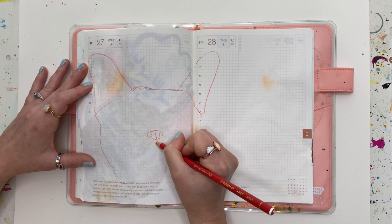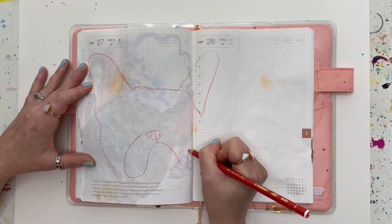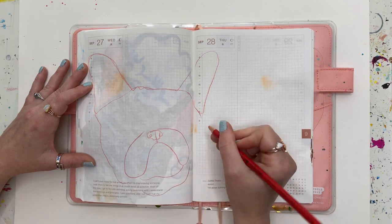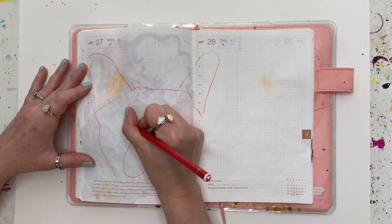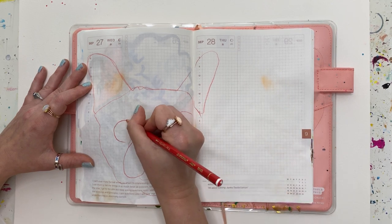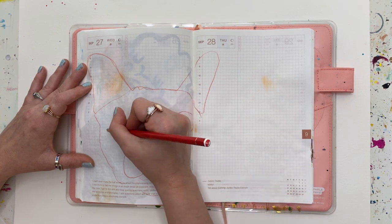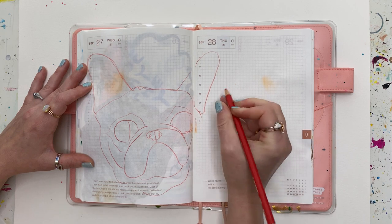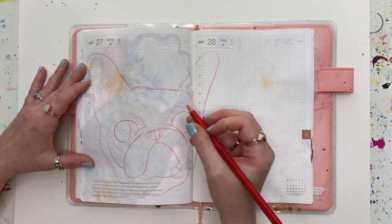Eagle-eyed observers will note that the dates on these pages are a few months in the past. That's because I fell off the Hobonichi painting wagon pretty hard about halfway through the year. I was working on another daily painting project, and this one wasn't getting the love it deserved, so I shelved it for months. Until one random day when I picked it back up — I shelved this project back in July and picked it back up in November, so I had all that to paint.